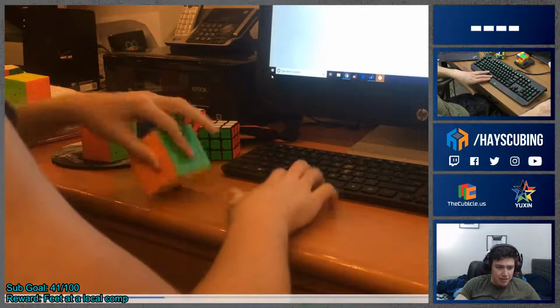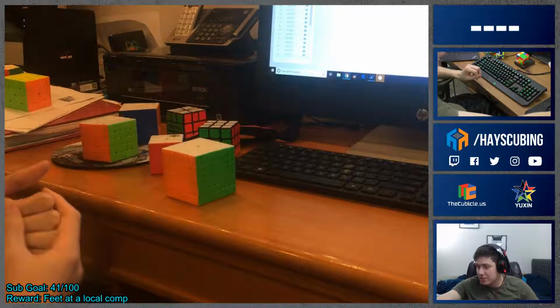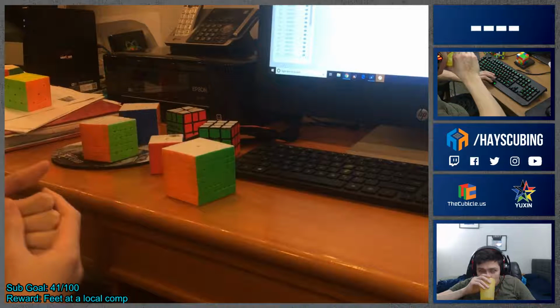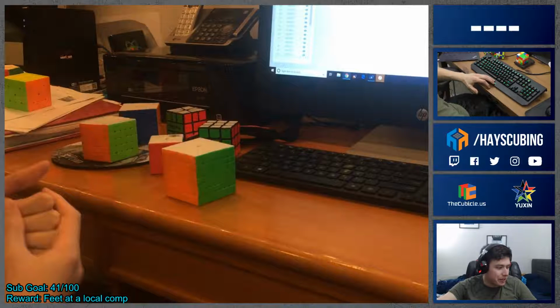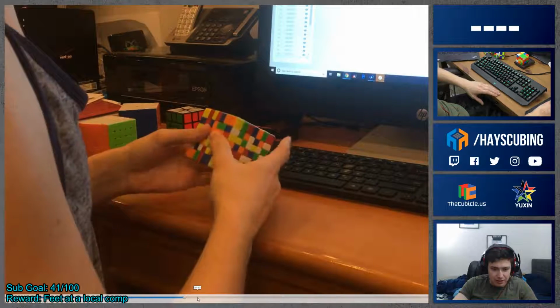So 203 centers into 359. That's pretty good. The centers are a little weaker, but not really by that much. So pretty balanced in general.